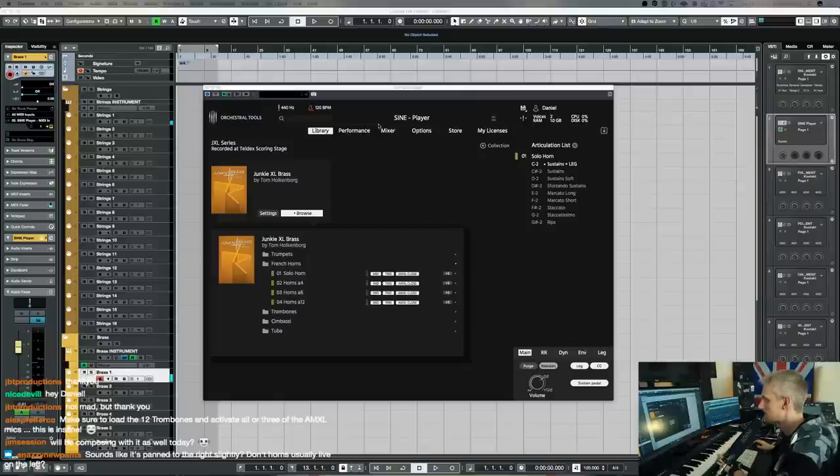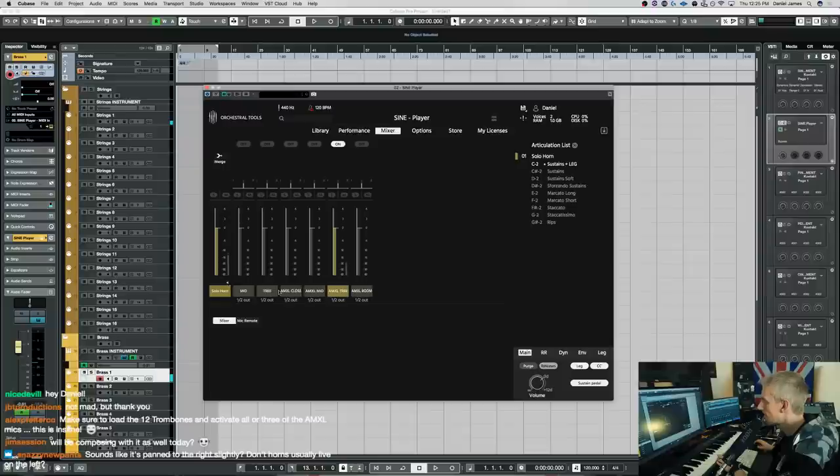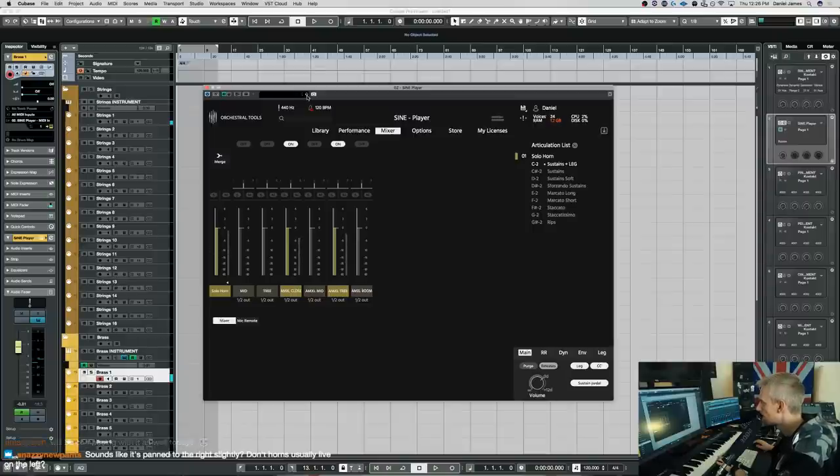Someone says it feels like it's panned to the right, and the mixer looks like it is replicating that. If you look up at the top here, it does look right heavy. But one cool thing you can do is, currently we're just on the tree. So if I bring in the close mic, let's bring that on. Hello? Oh God, did we break it? Oh no, here we go. It's loading in. Oh God, we broke it.